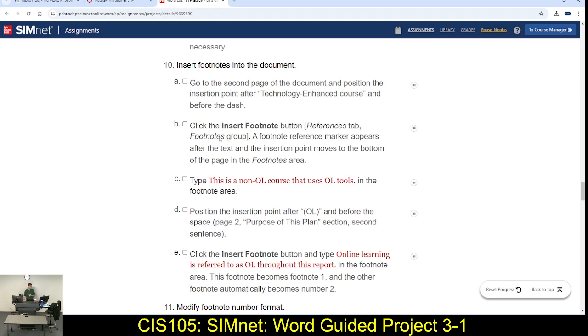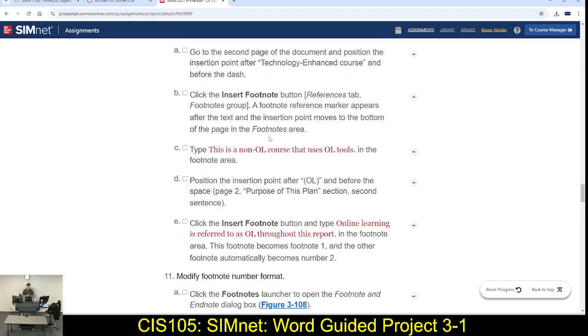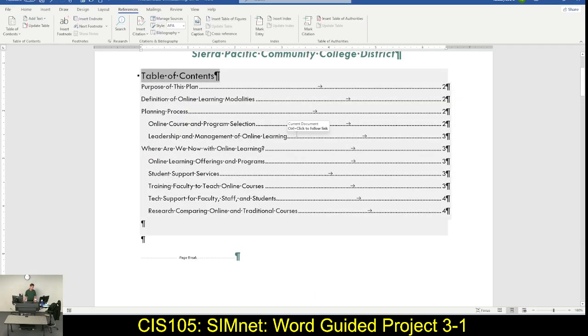As you can see here in the instructions, everybody, this is a copy and paste from the instructions. Now I hope you remember before that sometimes we have to do something called paste special and we do the keep text only. This is one of those instances where we have to do that. So that's why I'm gonna make my document real big.